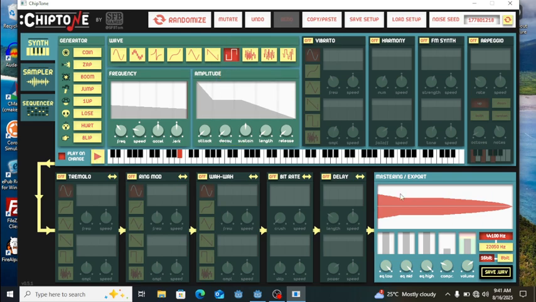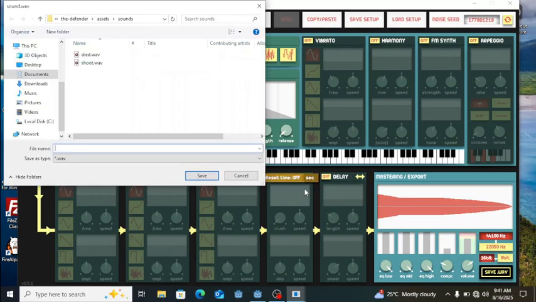I think I like this sound, so save it as hit.